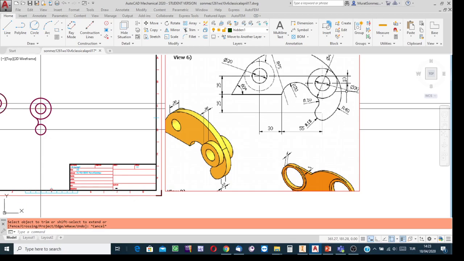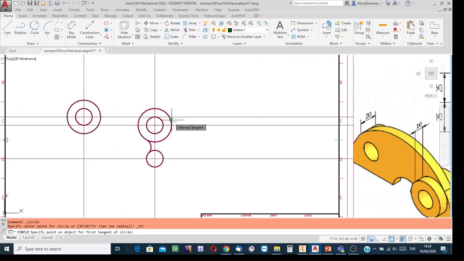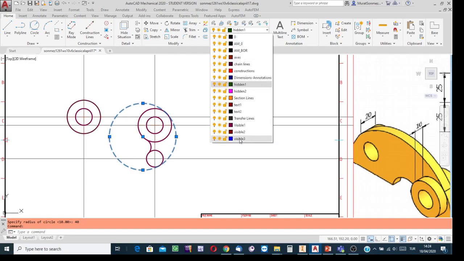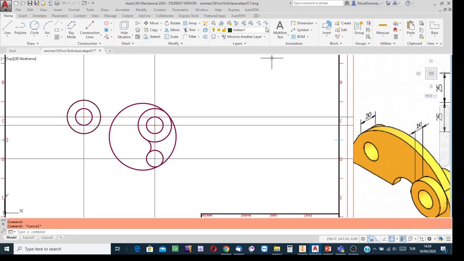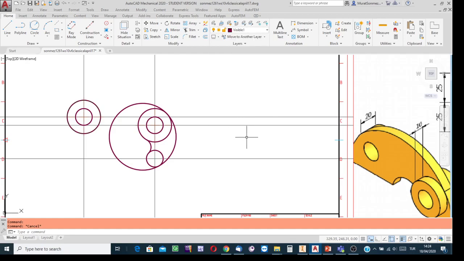Similarly, here there is one more circle arc. It has two tangent points, tangent to this circle and tangent to that circle, and I know its radius. Start the Tan Tan Radius process and then indicate. The tangent point is expected at the first quadrant of this circle and the fourth quadrant of the other. I indicated the available circles accordingly, and the radius is 40. Yeah, I made the same mistake. I forgot again to change the layer, so shift it to the visible layer. Now I know that the visible layer is the correct layer for the others.